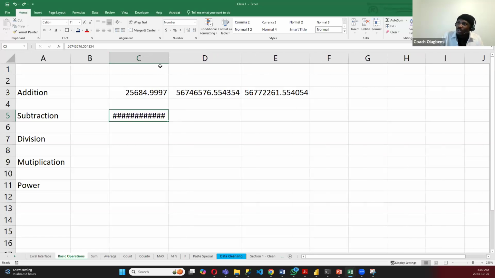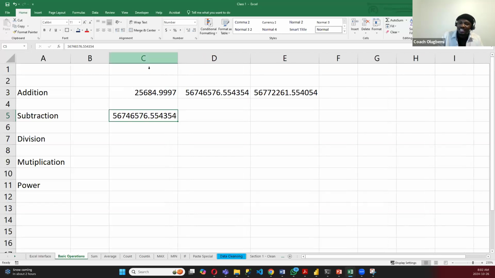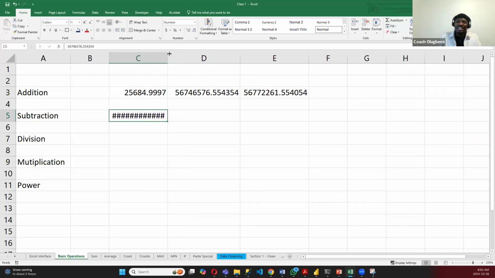Another thing you can do is, when it turns to a black cross, double click and it will expand. But I'm going to show you a better way to do all these things. I'm going to show you some shortcuts and how to create shortcuts. That's going to make your Excel work very sweet.